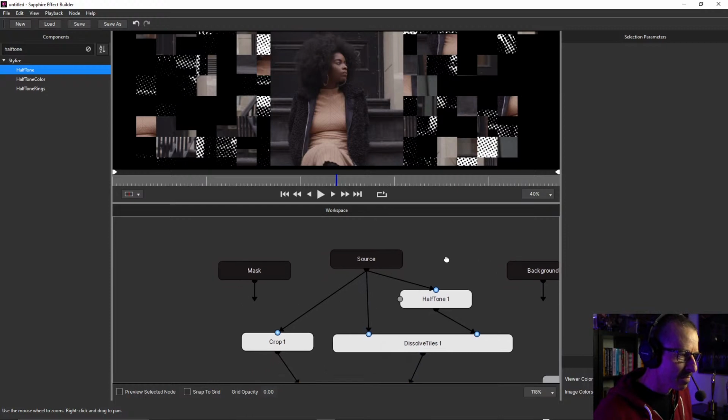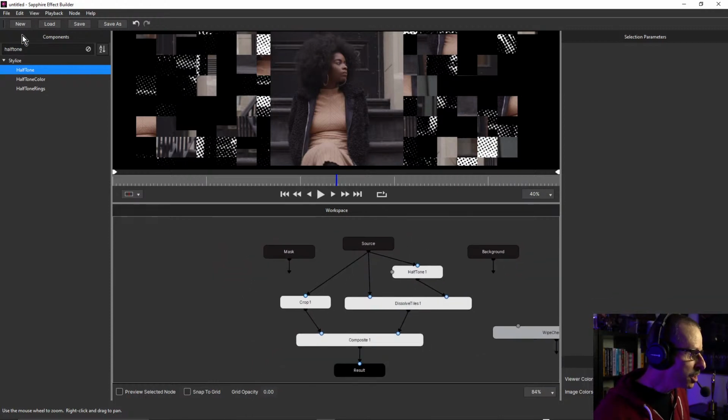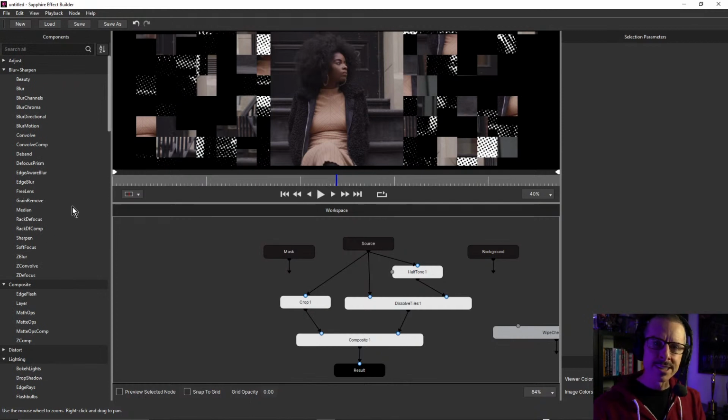Okay, why don't we try treating the foreground source? Let's try something. What we can do is grab an effect. This is the great thing about Sapphire Builder: inside the Builder, you've got over 250, 300 effects. It's really easy to experiment. We're all guilty, maybe not me, or maybe Ben or Brian, of not using enough of the Sapphire effects. But if you spend a lot of time in Sapphire Builder, you really start to understand what the effects can do, because it's really easy to experiment with them. So I could grab any number of effects and just drop them in here and see what I get. It's really experiment friendly, I guess you could say.